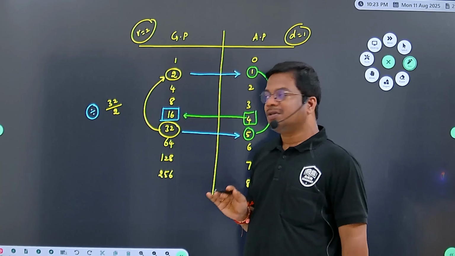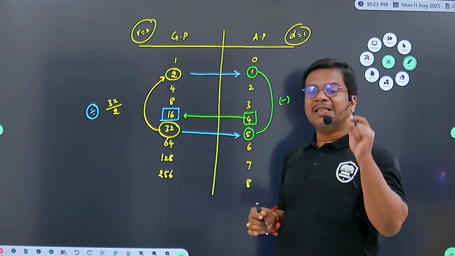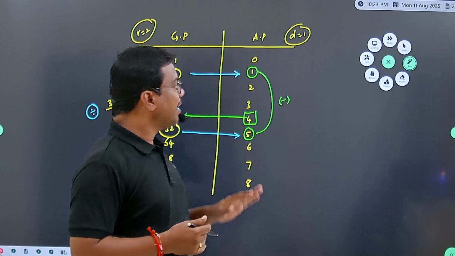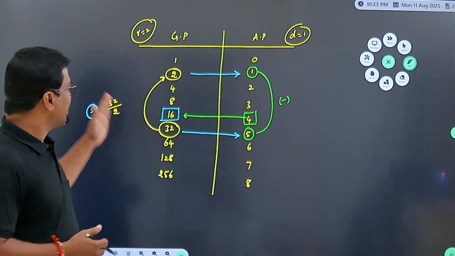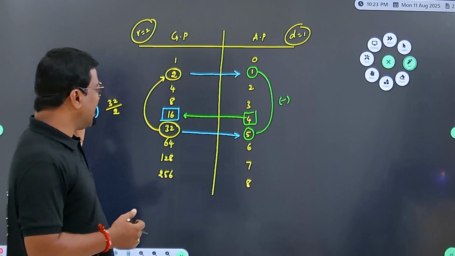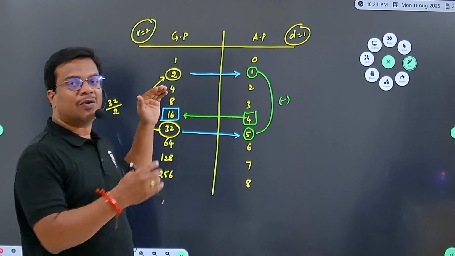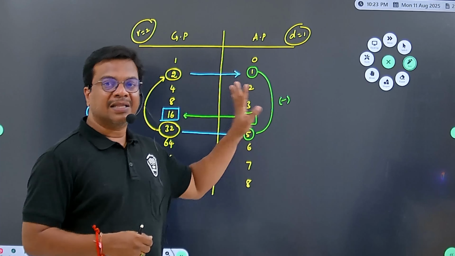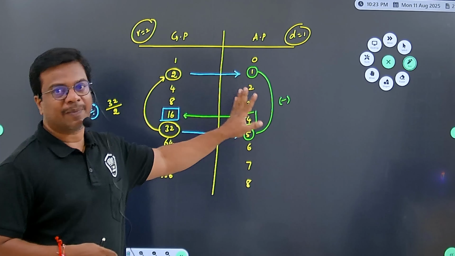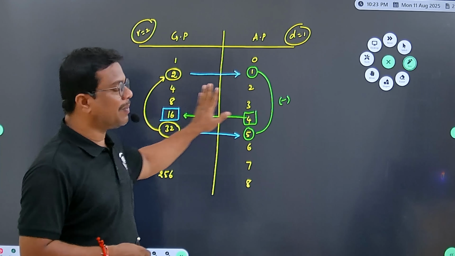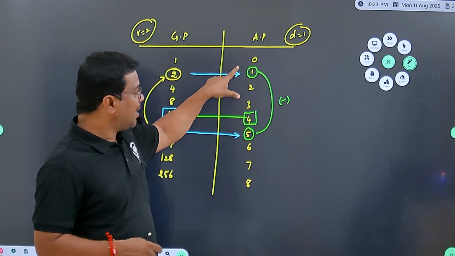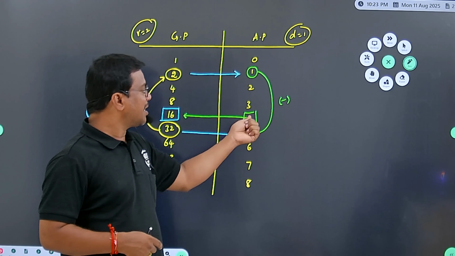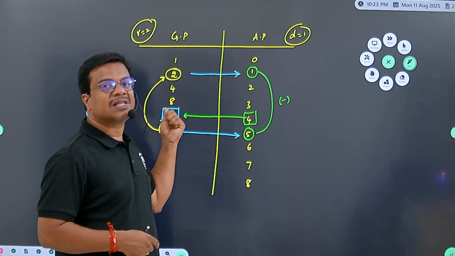So when the given numbers are large numerals, it is very clear that without doing multiplication and division, you have to choose the corresponding elements in the arithmetic progression, and there instead of multiplication you apply addition, instead of division you apply subtraction, and the result you have to mention on the table, and the corresponding entry in the first column is the result.